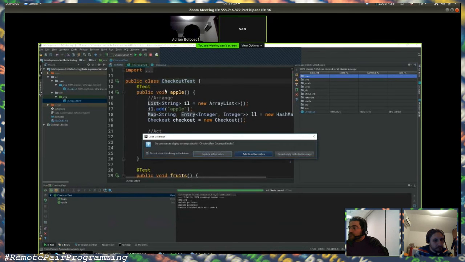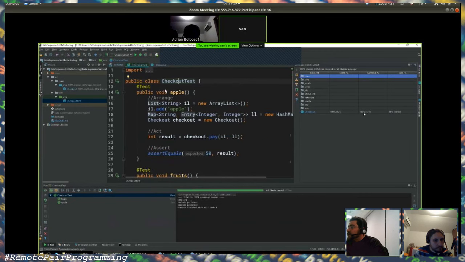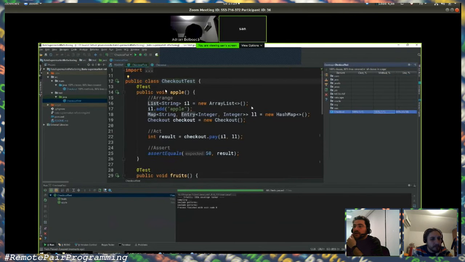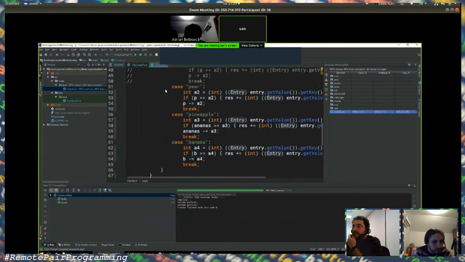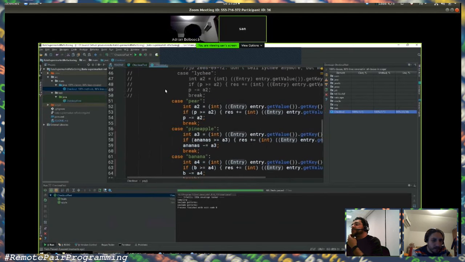Replace. Don't show this again. Okay, we increased the coverage a little bit. So now if you look there, you'll see how the coverage is and what we need to test some more. The banana apparently here, and the pineapple again. This didn't get covered.